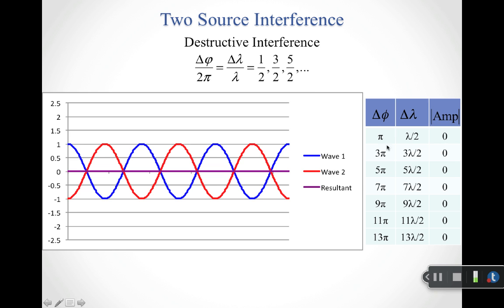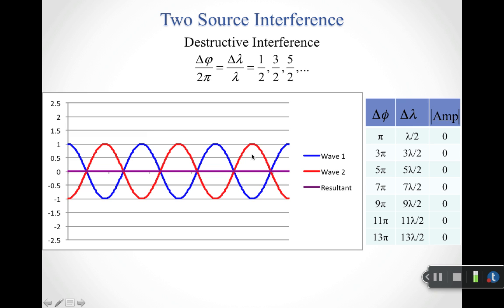Well, basically, it'll occur in terms of phase differences when I go halfway around the circle, or 1.5 ways around the circle, or 2.5, or 3.5. Right? So that's what these values are. Pi just tells me I went halfway around the circle. 3 pi says I went all the way around the circle plus halfway around. 5 pi means I went all the way around the circle twice plus halfway around. So these are basically situations where the phase difference is off by some number of full times around plus halfway around the circle.